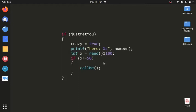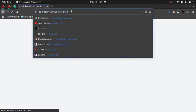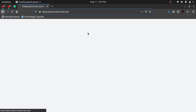But I don't have any Arduino board currently in my hand, so I'm going to use an online tool from Autodesk. It is free of cost. So I'm going to open the website for it. As you can see, it's tinkercad.com. Simple.